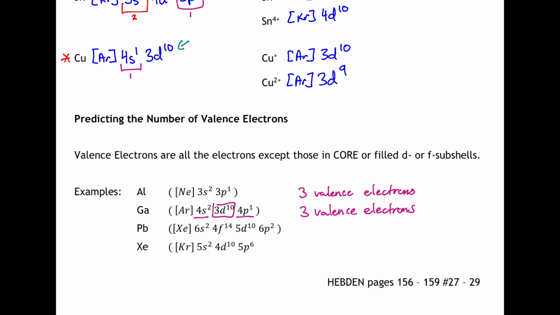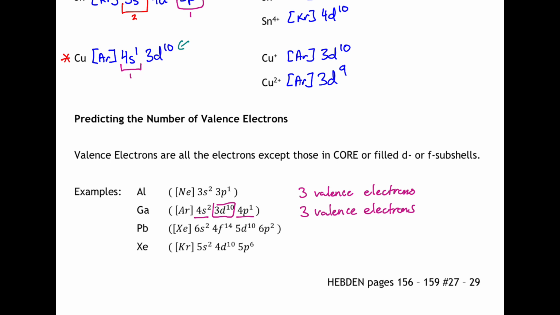And I'd like to bring this up to you. If you look at the table, where are aluminum and gallium? They're right on top of each other, right? It's aluminum and then gallium right below it. Elements in the same column tend to have the same valence electrons. So if one has 3, the other one's going to have 3. They're very common up and down there.